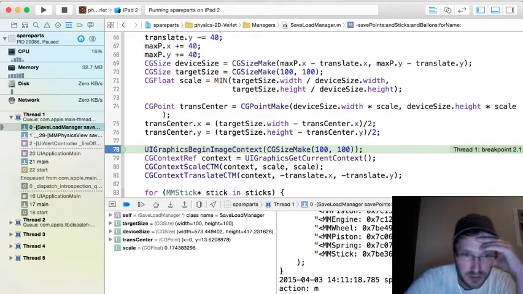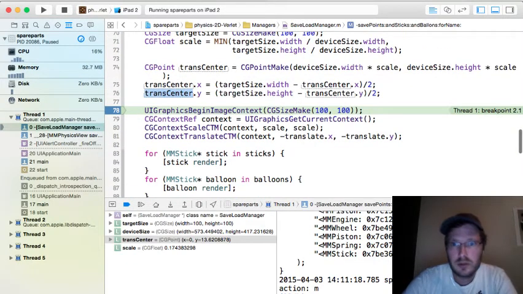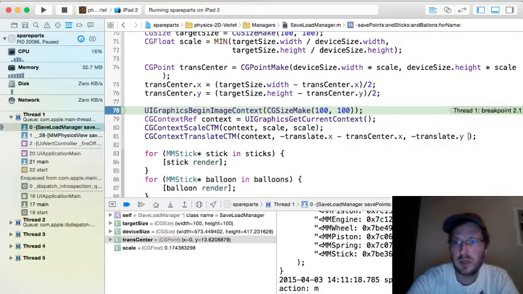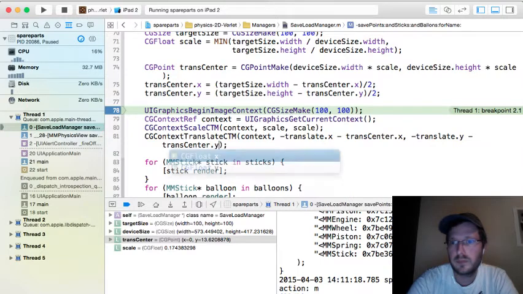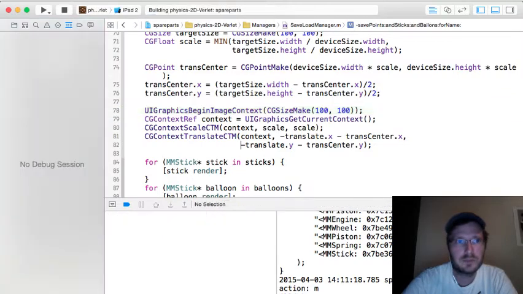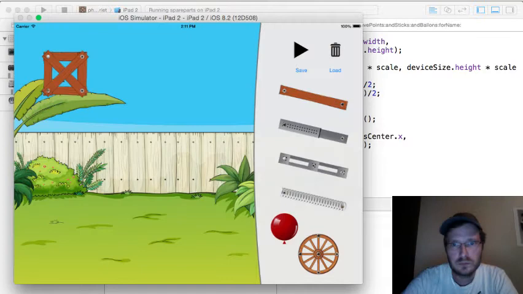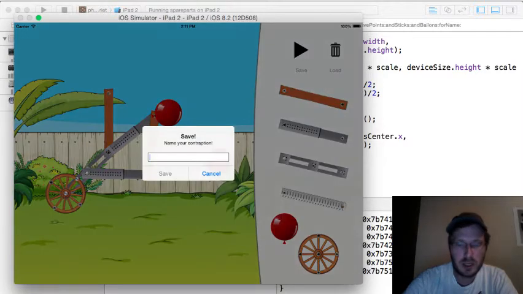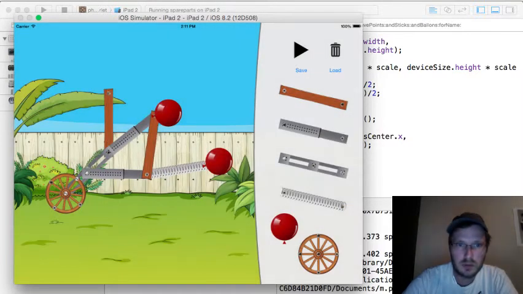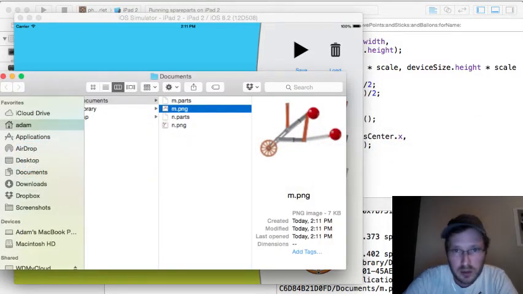All right, so translate center is 13. So we do minus dot x and minus dot y. Oops. Pretty sure that does it. Let's find out. So we load, we save. I did not set a breakpoint like I thought I did.